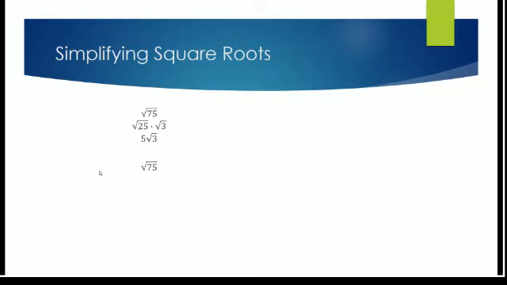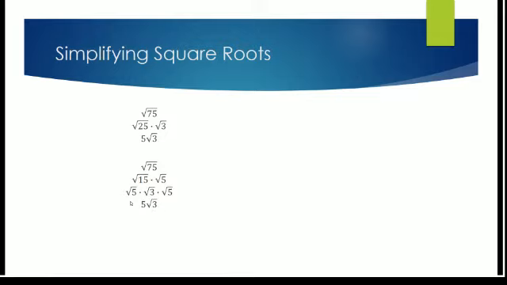Now, if you didn't see that this was 25 times 3, you might actually have split it up as 15 times 5, which is perfectly fine. Notice we don't see any squares here, so just keep going. Now 5 is prime, but 15 is 5 times 3. And you'll note that if you split this up far enough, you'll find the two that are the same. And notice if we put those together, we'd get the square root of 25. You don't actually have to multiply them, because if you have two that are the same, just put them together and cancel out the square root.